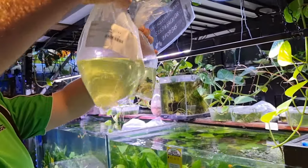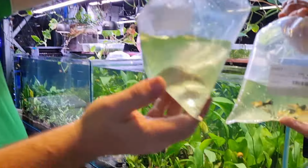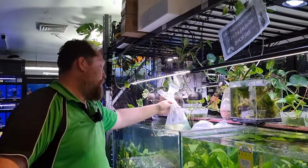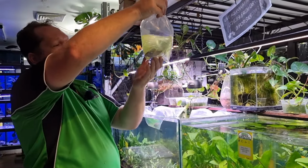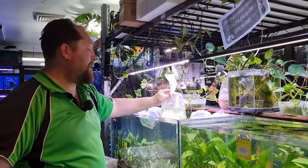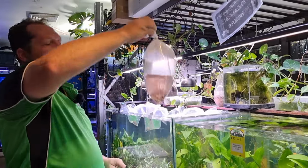Okay, some female guppies and a couple more of these little white dodos. I do believe I've got 10 in total. Whoa, this invoice is going to be expensive. Okay, that's all right. But these guys are totally worth it because we can't really get them all down the years. That's for sure. They only pop up every now and then.